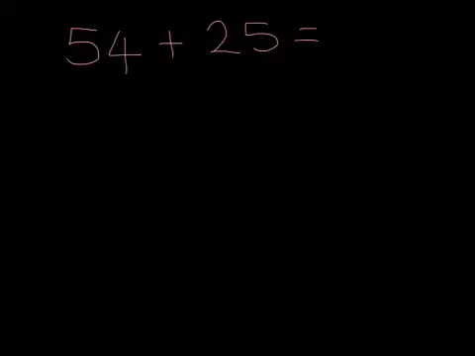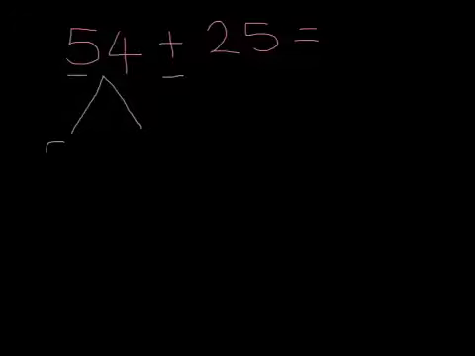Okay, so here's our problem. Ray has $54, and he gets $25 for his birthday. How much money does Ray have now? When I'm looking at this, I'm thinking, what am I actually doing? I'm looking at this symbol here. It's a plus symbol. It means that I'm adding those two numbers together.